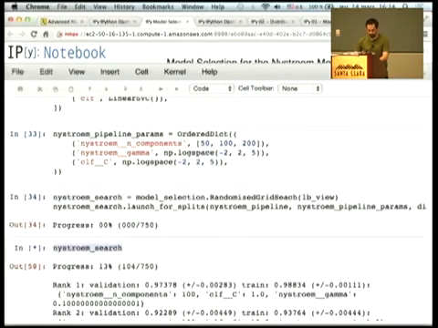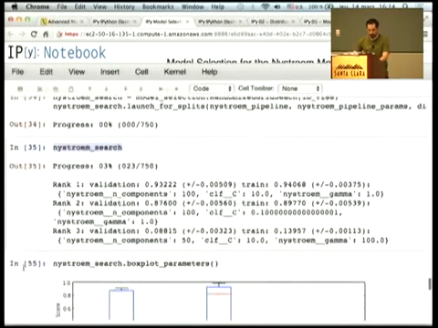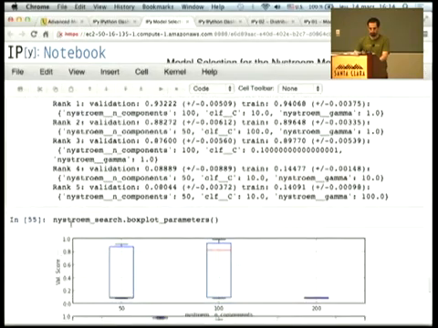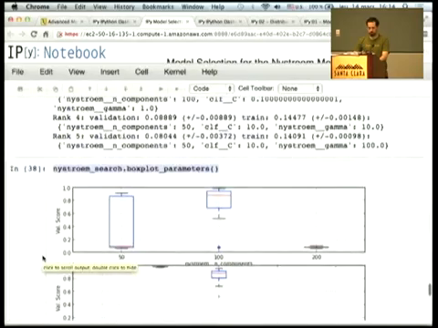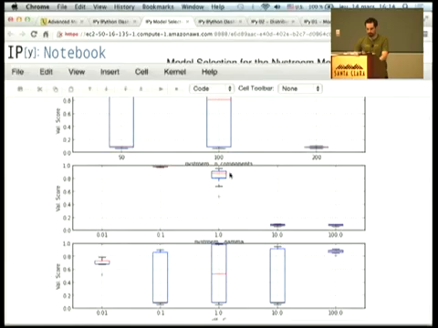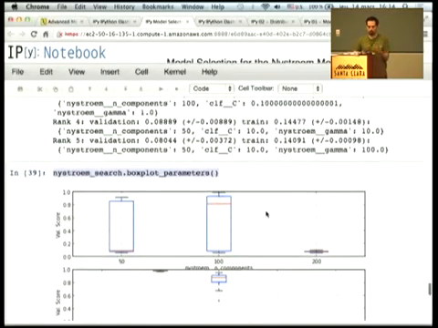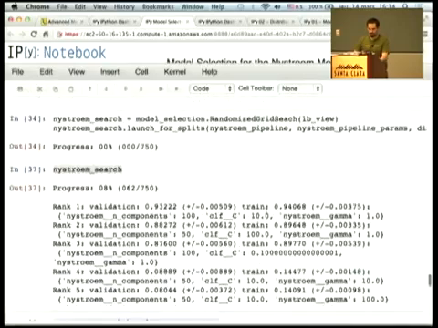So I can monitor the progress here. And you can see after 3% of the process, I am already reaching quite good accuracy for this one. I can plot the parameters here while it's running. So I can see that this gamma parameter is very important, and this C parameter is not that important. It looks like the support vector machines that we did locally, because basically it's an approximation of it.